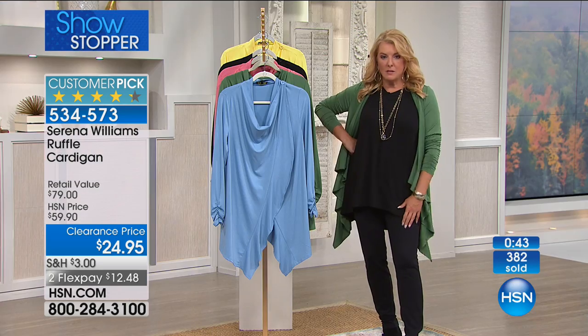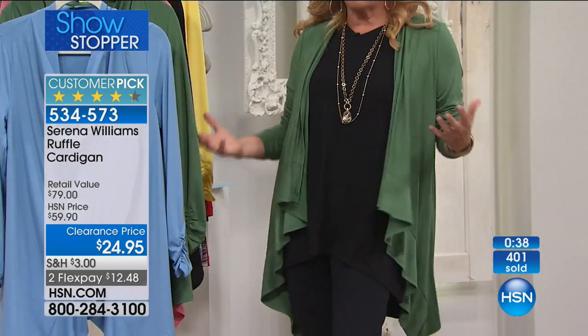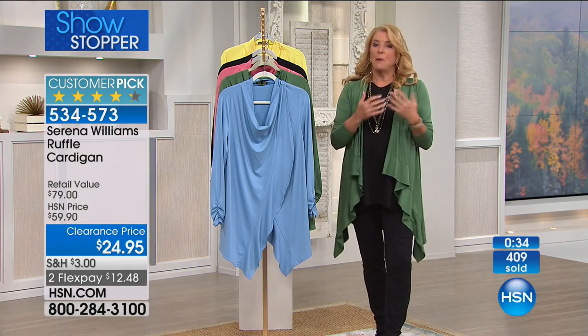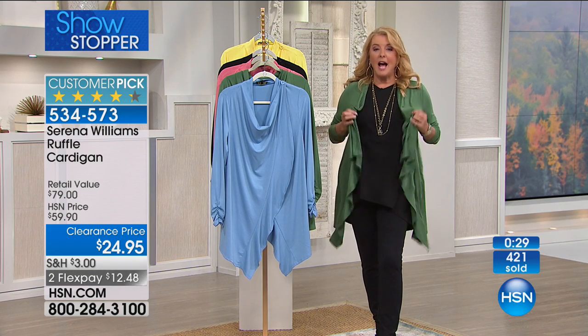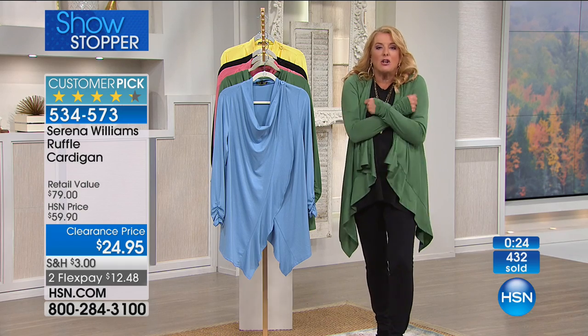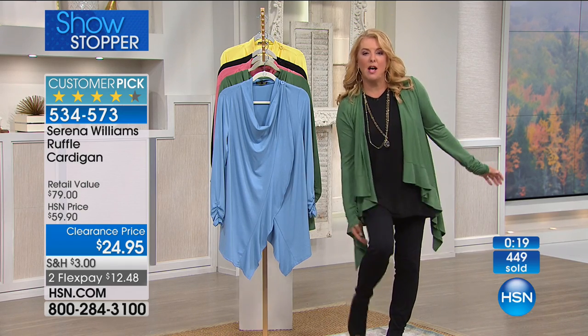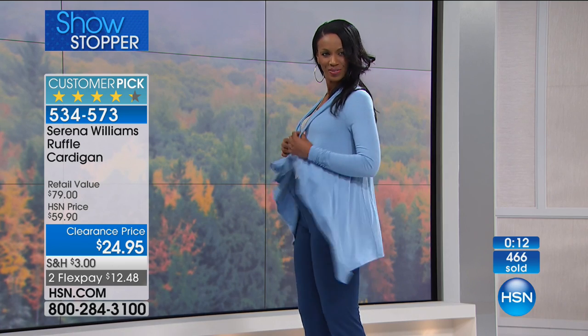You can mix and match everything — the little pants with the high waist are so comfortable, and the cute little tank you can layer up for fall. If you're a woman who likes to look good on a budget — and we all have one — isn't this a great combo? It's so soft and yummy and comfortable. Can you imagine putting a scarf around it, a pair of boots on, and going out shopping in that crisp fall air? This is an absolute home run.